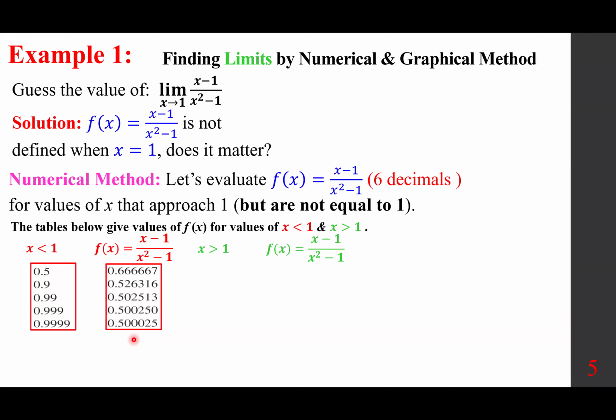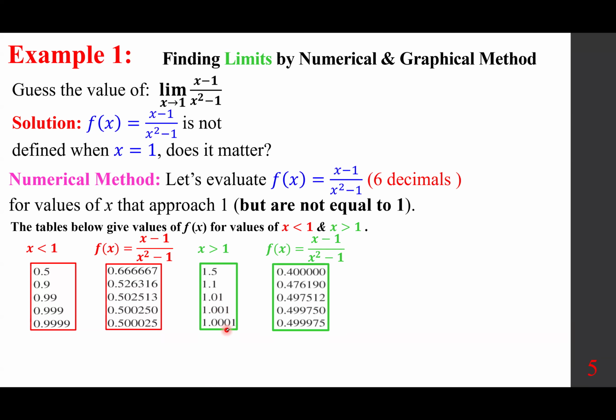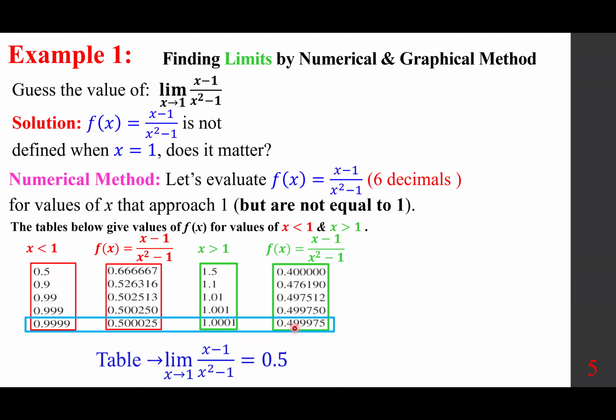Let's try it with the right side. 1.9, 1.8, 1.7, and so on. Even 1.1 is not good. So 1.01, 1.001, 1.0001. And you get those values. By the way, you can add more nines here, you can add more zeros in between to get closer. And if you look at the trend, we seem to get to this number. As you can see, this number approaches 0.5. This number also is approaching 0.5. So we say the limit of (x minus 1) over (x squared minus 1) as x approaches 1 must be 0.5 numerically.